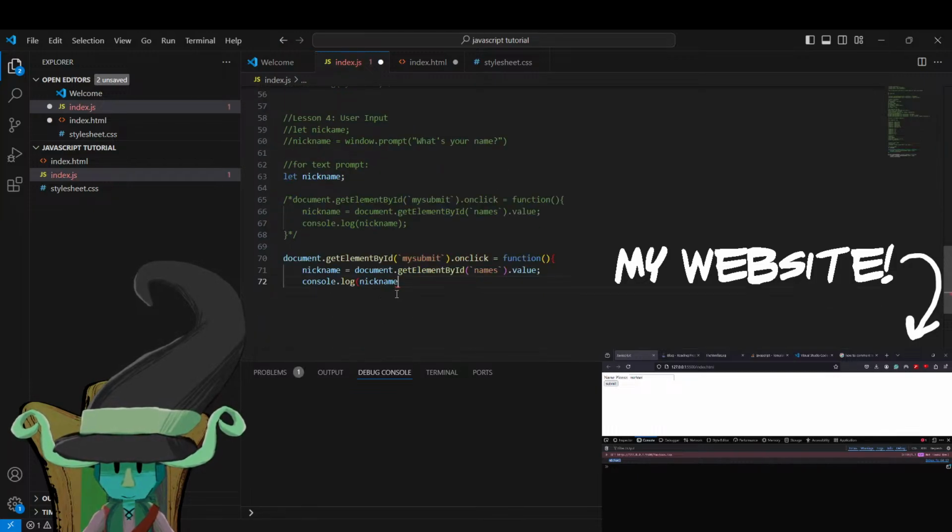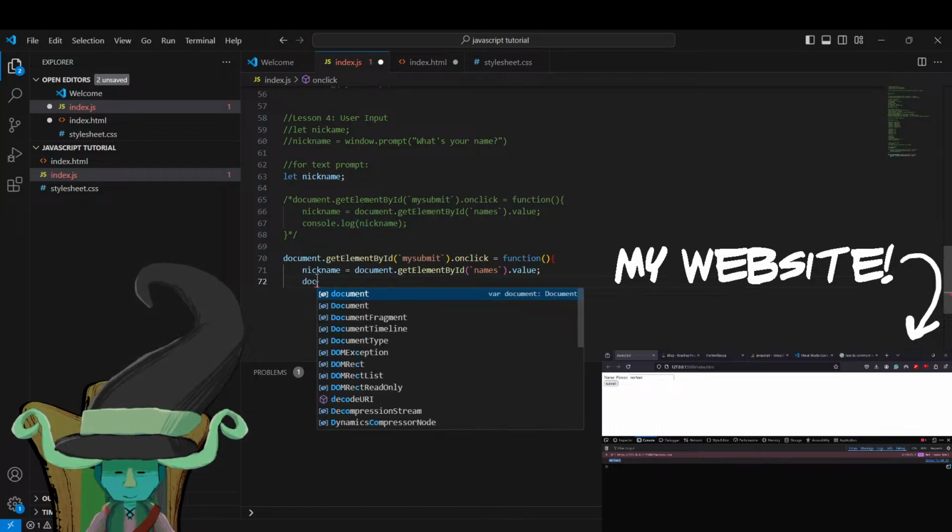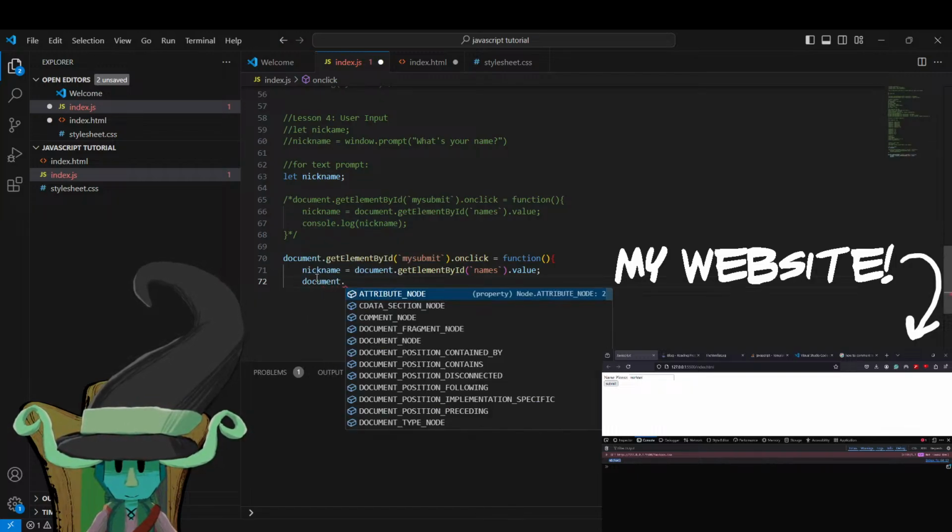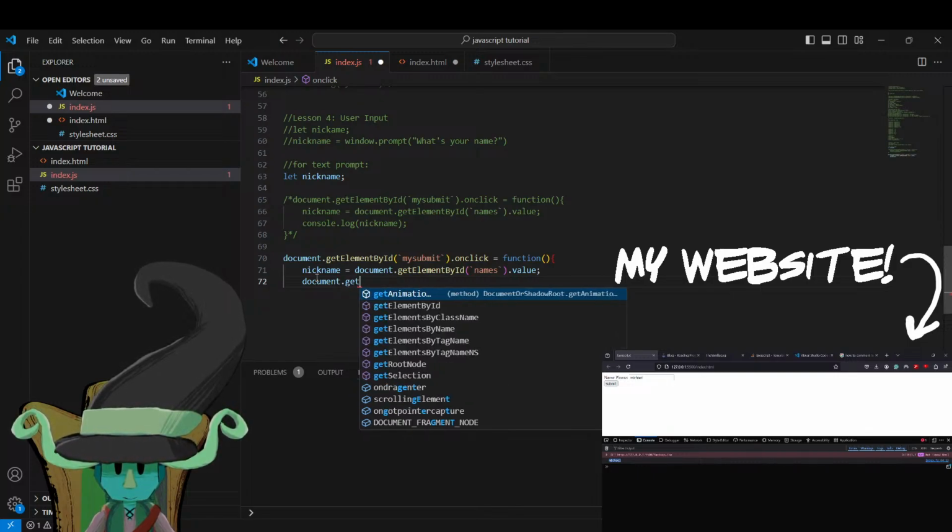Control V. Let's do a document.getElementById.